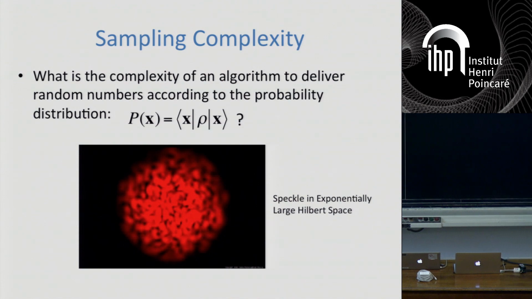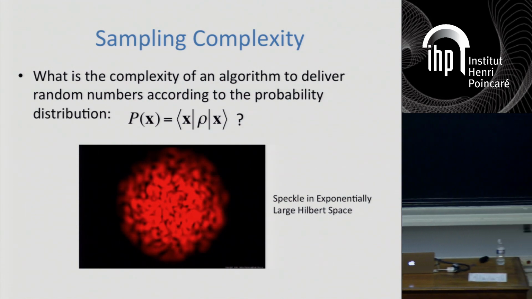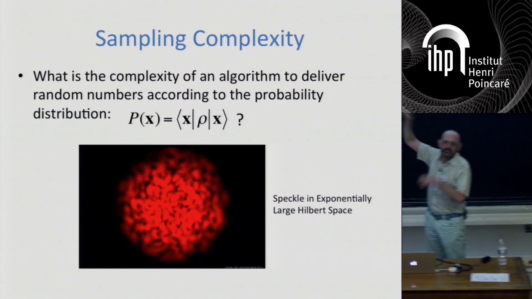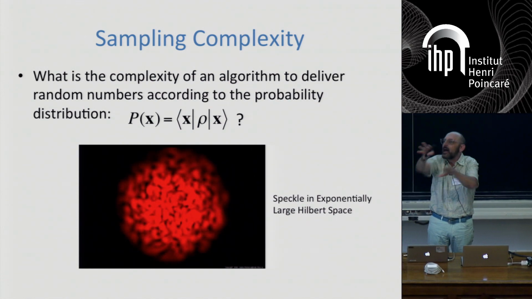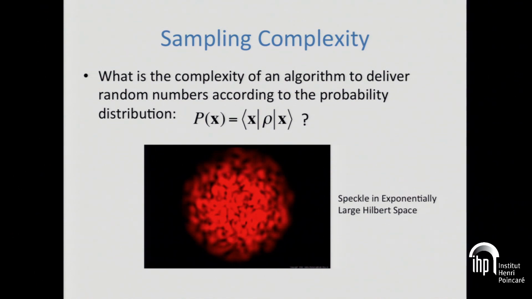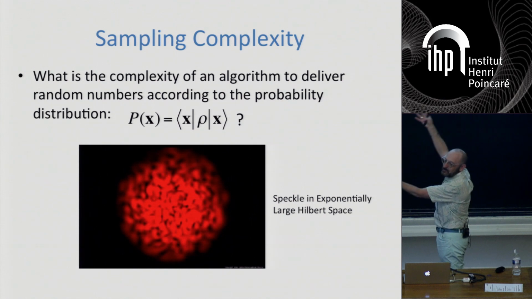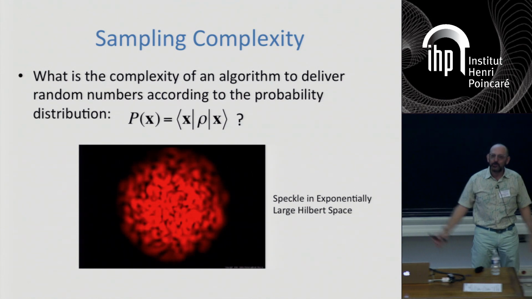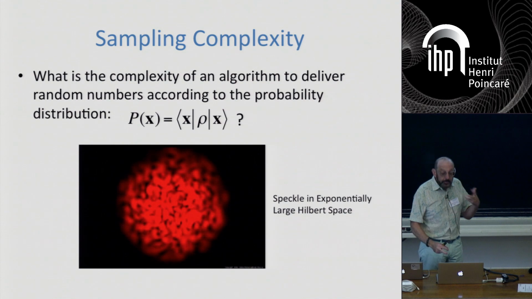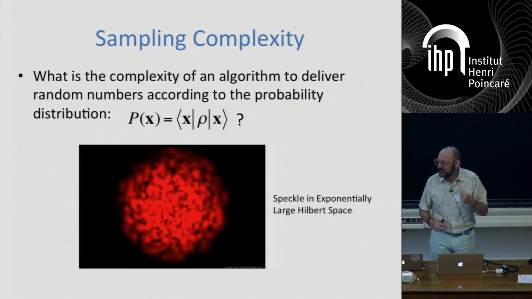An analogy that I've heard that I think is a good one is we should think about this as a kind of speckle pattern in exponential Hilbert space, right? I mean, this speckle pattern is coming from the interference of many paths, in this case in two-dimensional space. And there are many, many rays that can go that interfere, either constructively or destructively. What we want in our quantum device is to create some kind of speckle pattern in exponentially large Hilbert space and then sample from that. And the idea is that if we can do that, and we'll come to explain why, that would be a demonstration of QCS.